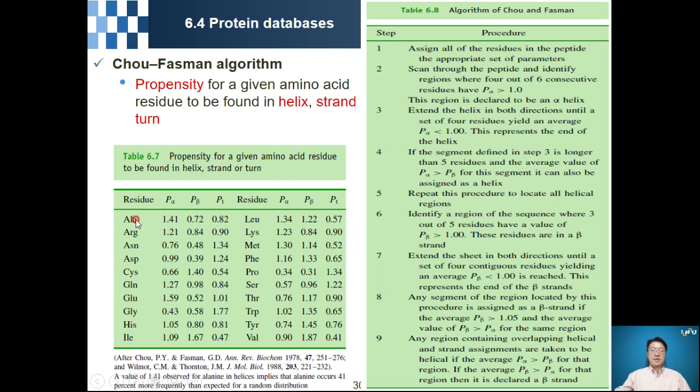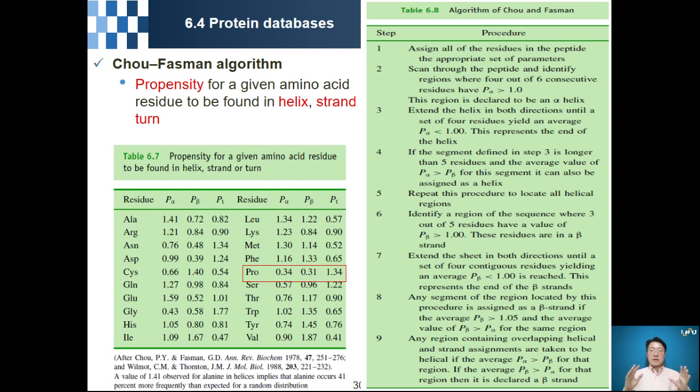For example, each amino acid has a P alpha value, a P beta value, and a P turn value. How about proline? Proline has a P alpha value of 0.34, which is very low, and P beta is 0.31. How about P turn? P turn is 1.34. So P turn is much larger than P beta and P alpha.